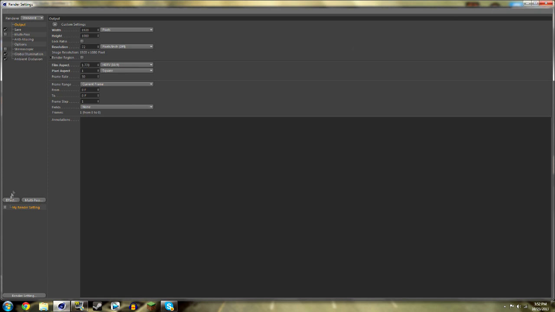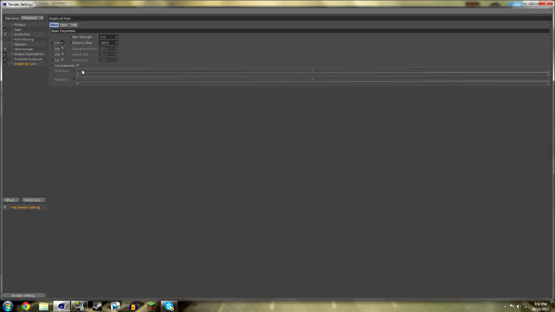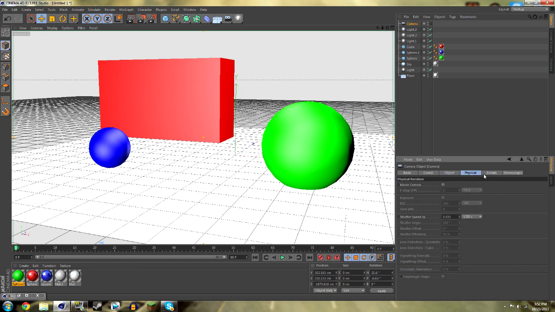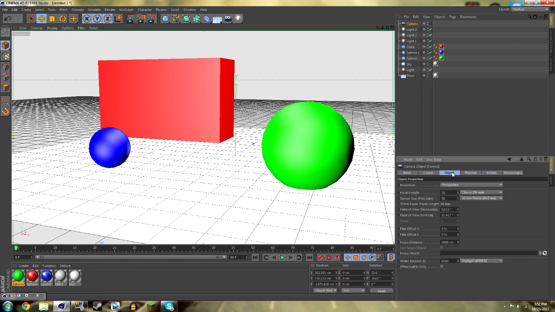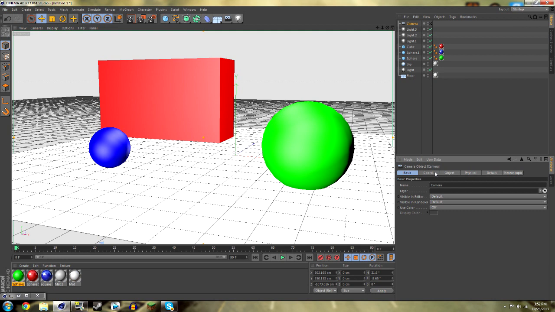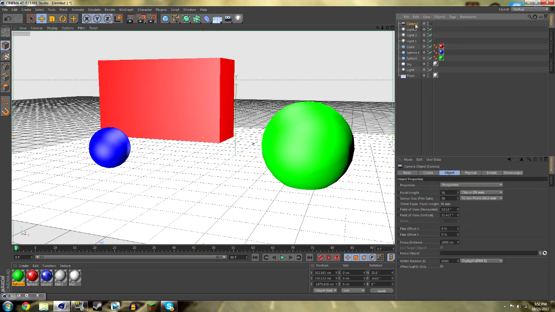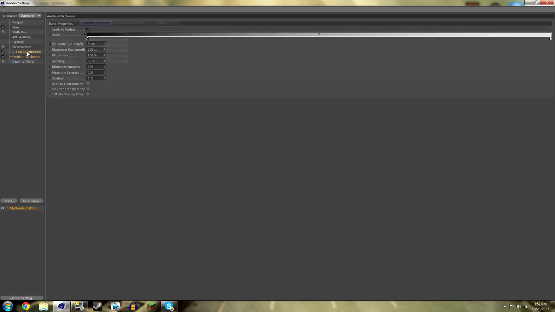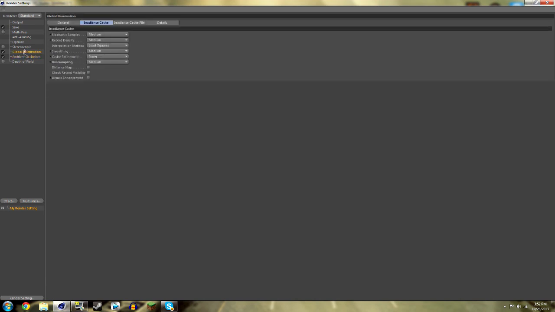Okay. Now I know there's this effect. I think it's pretty cool if I can find it. Depth of field. Oh, there it is. Now I think what you have to do is spawn a camera or something like that. Go to, geez, I really forgot. Okay. Well, that's a tutorial for another time. Actually, I don't have depth of field. So pretty much, yeah, I have no idea what these do, but it makes a difference.